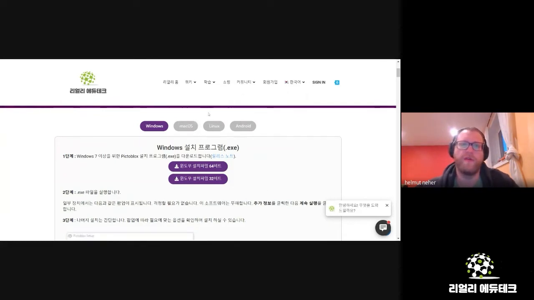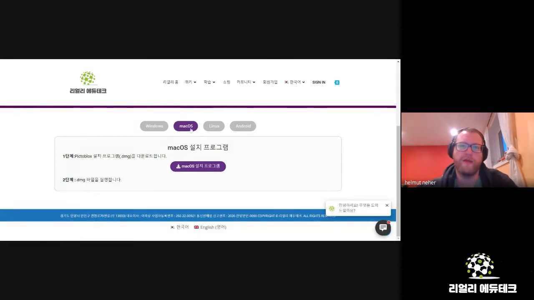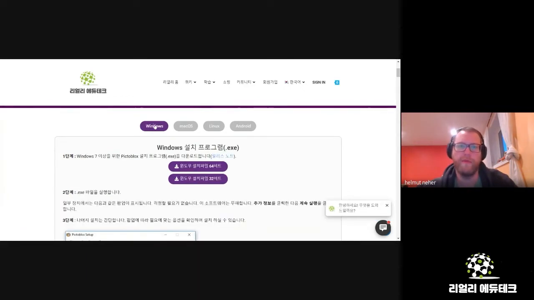Okay, so if your computer is a Windows, press this button, Windows. If your computer is Mac, press this button for Mac. For Windows, press the first button right here, the 64-bit one.